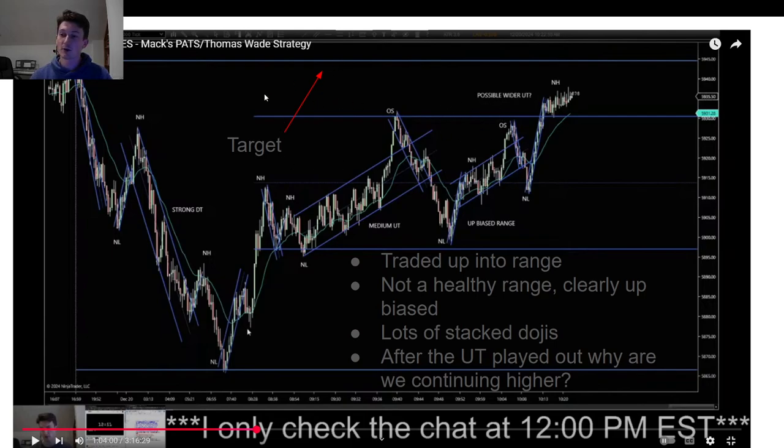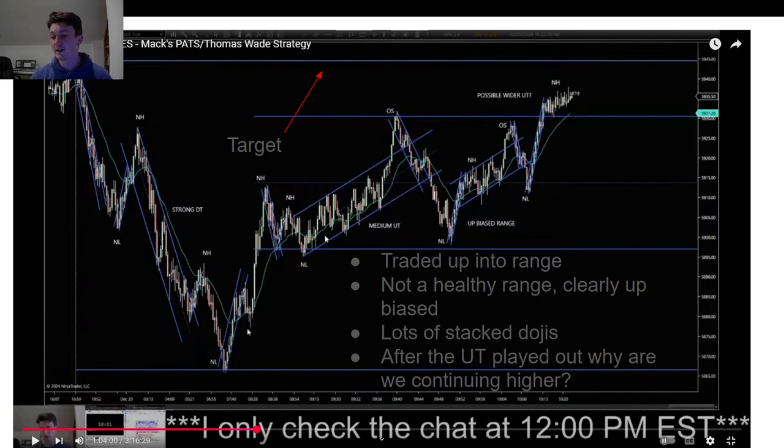First off, you're getting pretty close to the overnight highs, and typically whenever you get this close to the overnight highs or the overnight lows, prices will just go ahead and move to touch that. You can see we're pretty close here to this blue line, which is the overnight high. So that's probably where prices are targeting. Second, you traded up into this range, so you're not necessarily looking to fade it short. Not that you can't, but it's not the strongest bet.